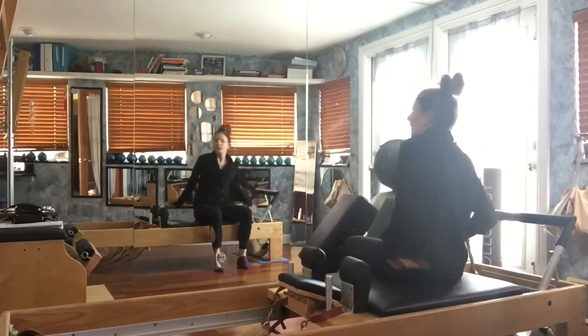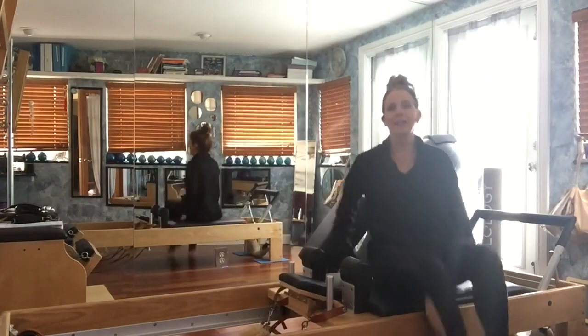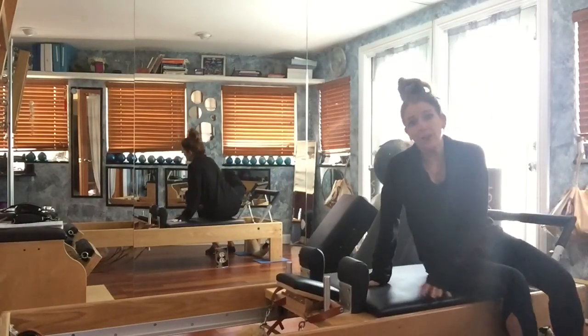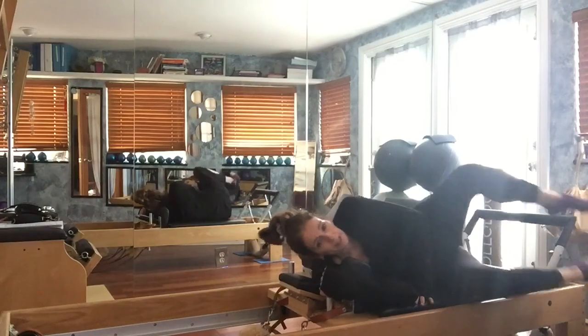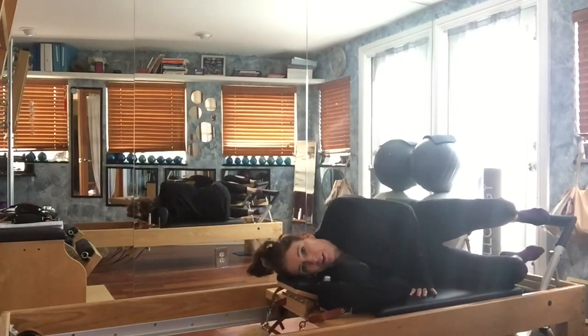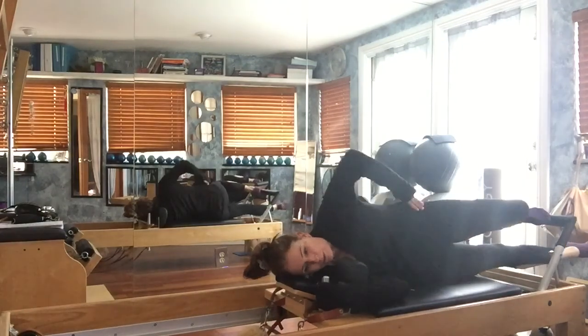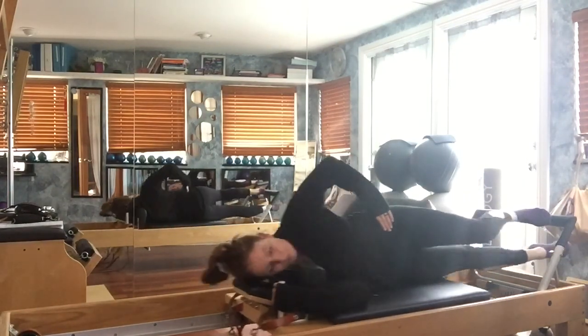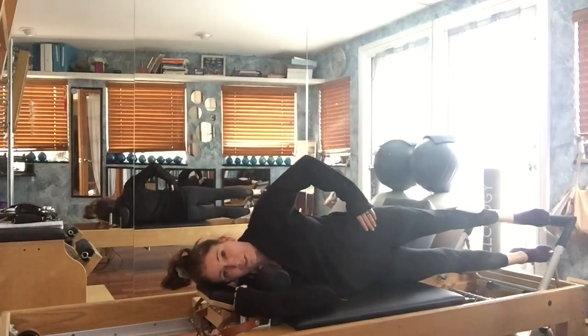All right. Spin those legs around. Okay, we're getting towards the end, guys. So let's come down on this side now, okay? Good. Top leg is on there. Bottom leg is long and through, okay? You wanna make sure you're all the way on your side, okay? And now we push. That just feels good.